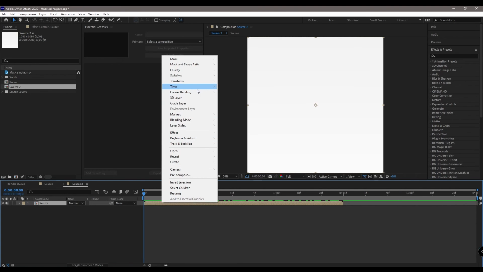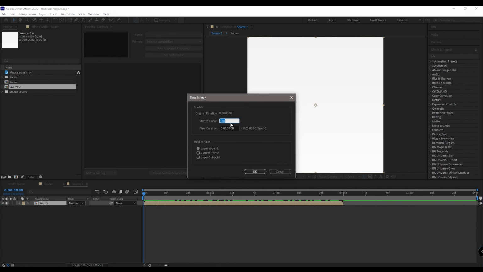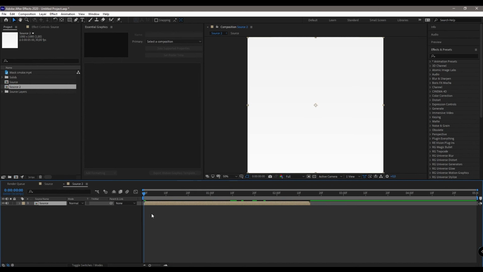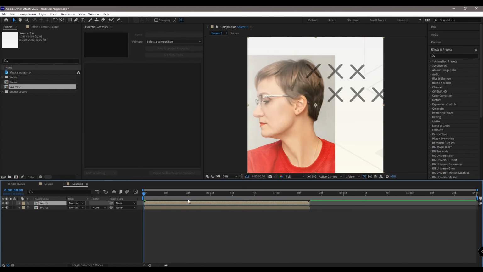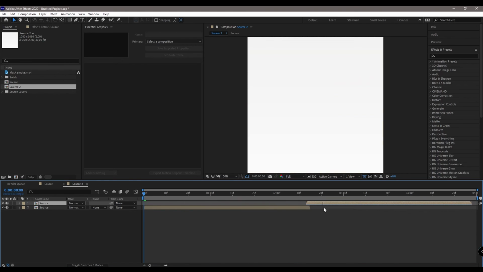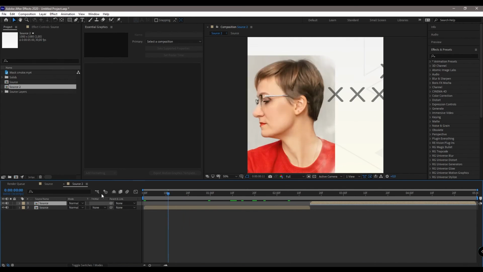Now let's play with time stretch and make it about 2 seconds and 15 frames. Okay, now make a copy of it one more time, time reverse the layer, and after that adjust it to loop our animation.